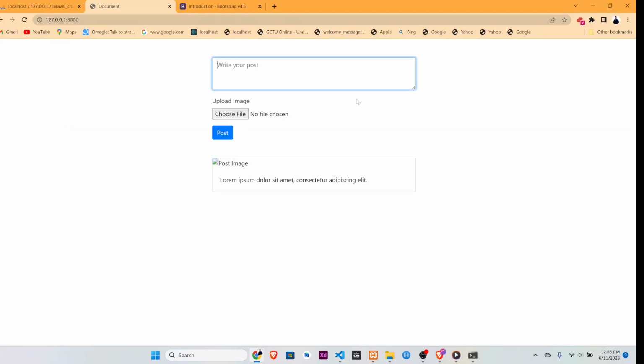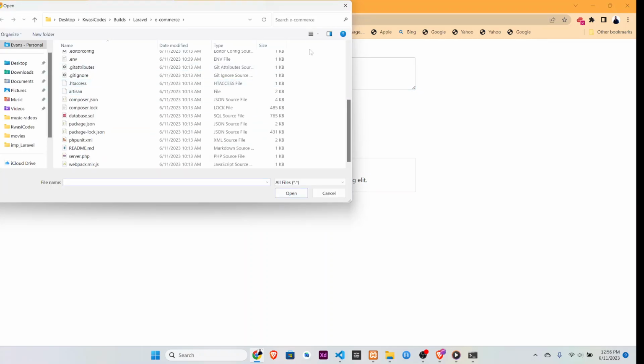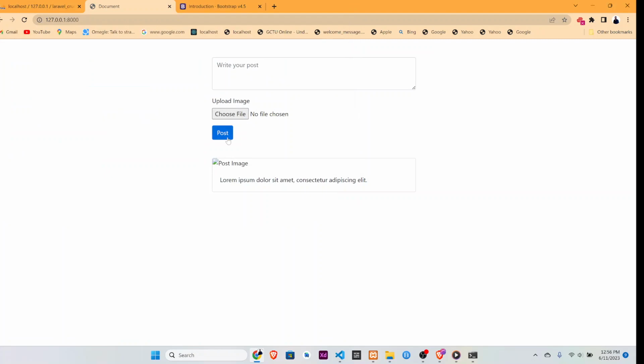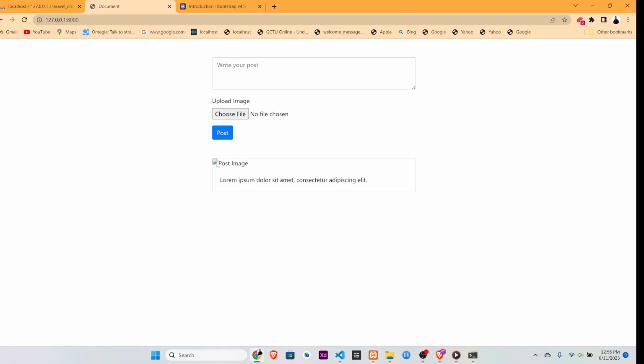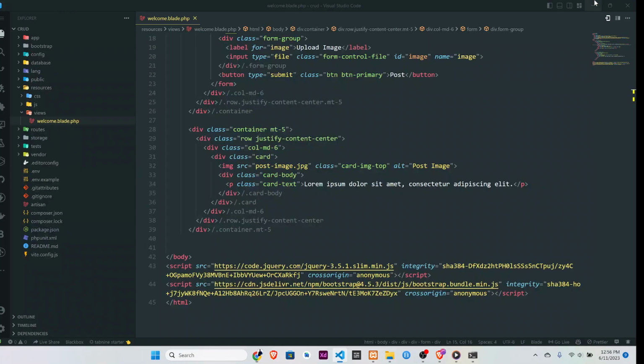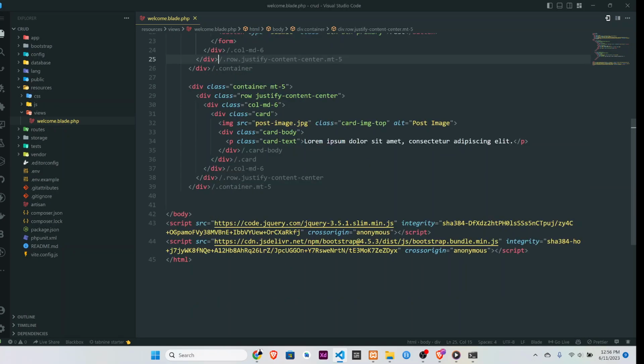Yeah. Alright, so this is how it shows. It's a text field with a place where you can choose an image. You can pick an image file, and there is a post button here, and here we are going to display our image. Alright, but we don't want to show this image logo or this post card when there is nothing to show. But let's just do it step by step.